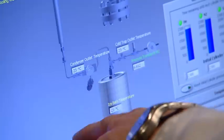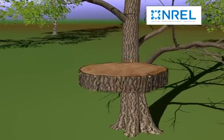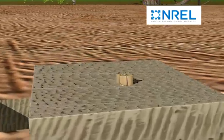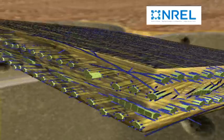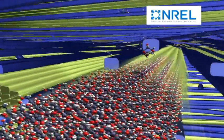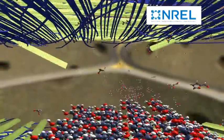Here at Purdue, we are exploring a technique called hydropyrolysis that would allow us to use the whole plant to make fuel. In order to understand hydropyrolysis, we first need to understand the structure of plants. Trees and grasses are called lignocellulosic biomass because the cell walls are composed of two important molecules: lignin and cellulose. Pyrolysis involves quickly heating these long cellulose and lignin chains, breaking them apart to generate smaller compounds that can be converted into gasoline and diesel fuel.